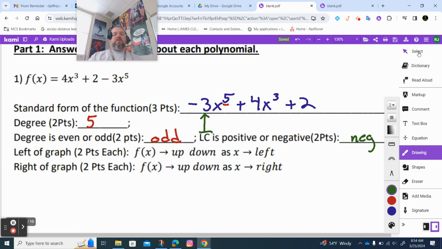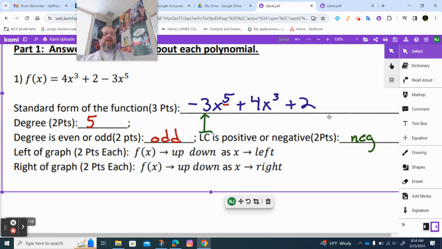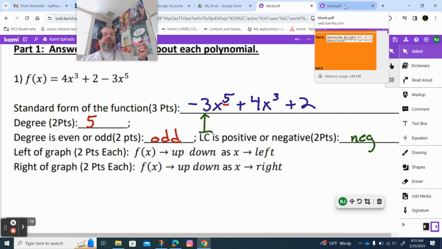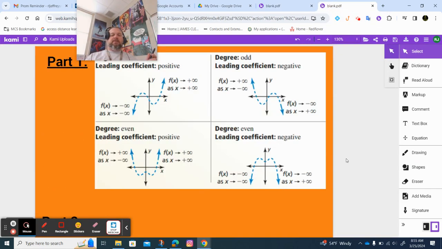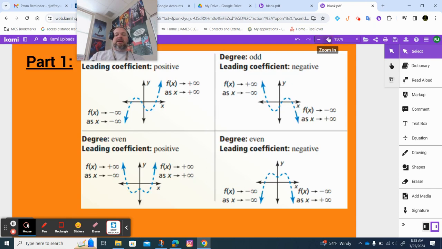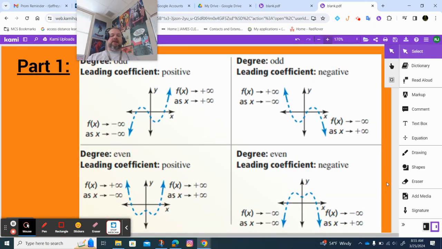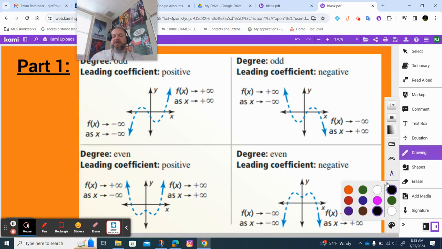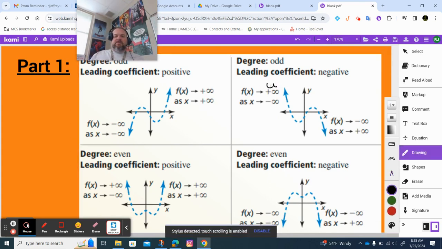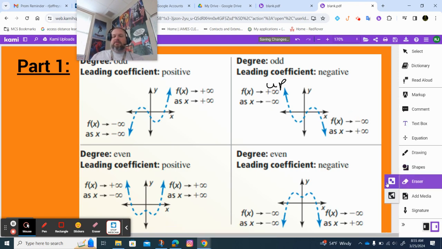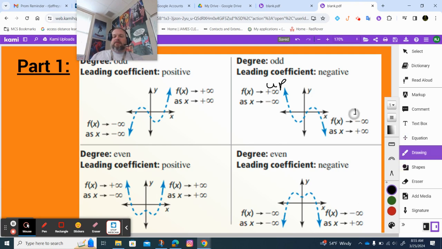Now, all I did for right now for my orange sheet for this part up here is I actually saw some people that copied it down. You just may want to tweak this, that this is up and this is down. Yeah. You follow the one on top. The question was, do you follow the one that says f of x. Yeah.